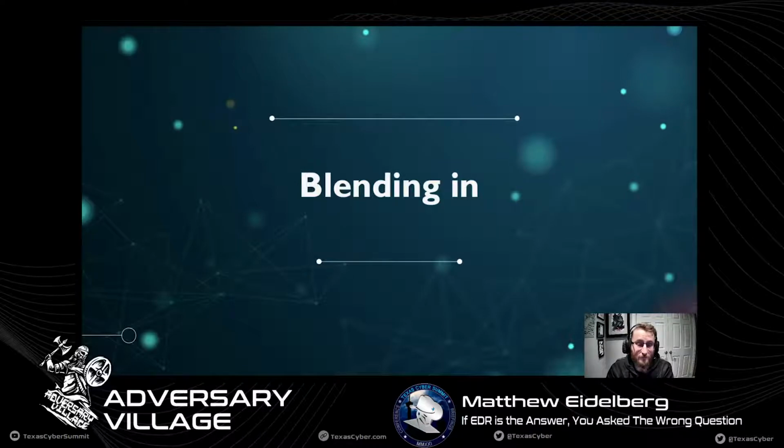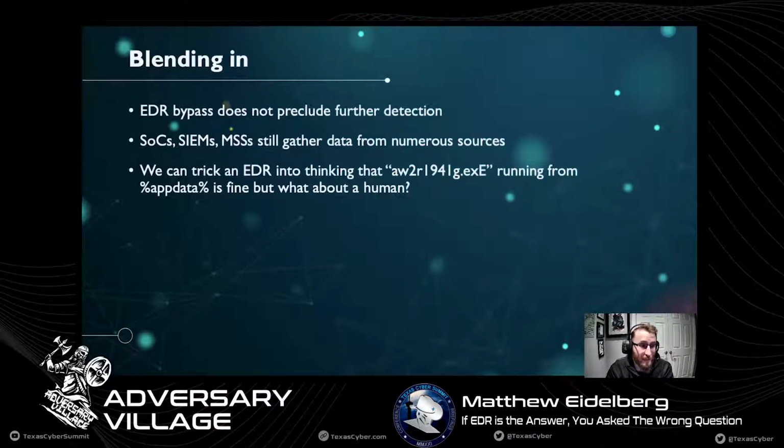Blending in. It's great that we've bypassed EDRs, but you know what? It doesn't preclude any detection. SOCs, SIEMs, or anything like that still gather enormous amounts of data. And as I always like to tell people, an EDR might think AW2R119IG.exe running from AppData seems fine, but to a human, it's pretty suspicious.